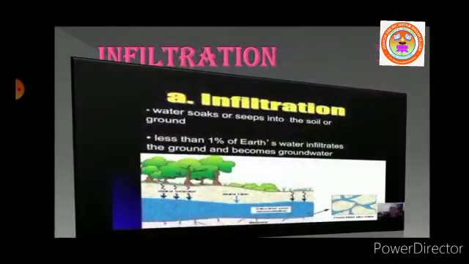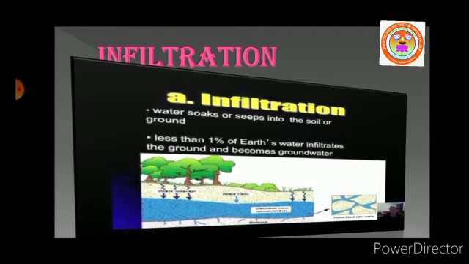Okay, next let us see infiltration. Water entering the soil at the surface of the ground is termed infiltration. Infiltration allows the soil temporarily to store water, making it available for plants or the organisms in the soil. Infiltration is an important process where rainwater soaks into the ground through the soil and underlying rock layers. Some of this water ultimately returns to the surface through springs or flows down hills.